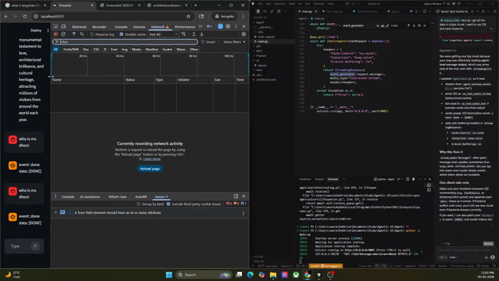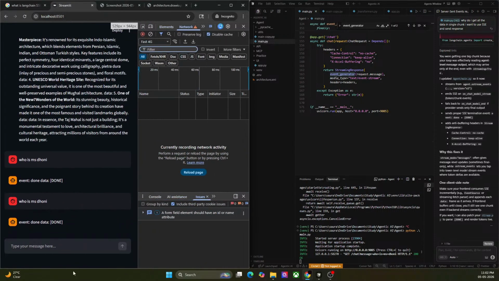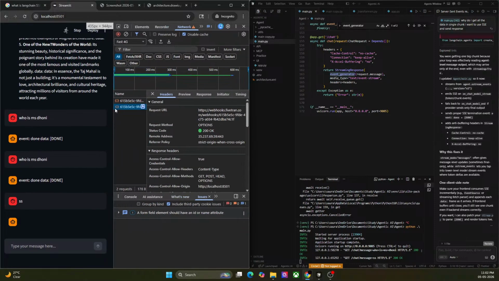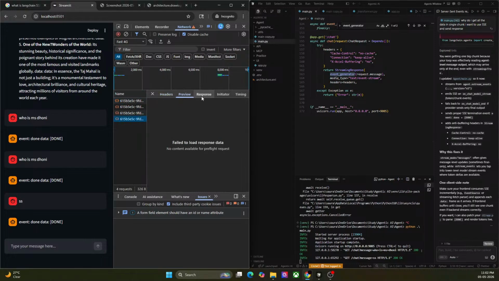Okay, this is what is being called, webhook. Fetch, okay, options, preview response, nothing. Event collected successfully. What is this? Oh, I think, anyways, event data is done.